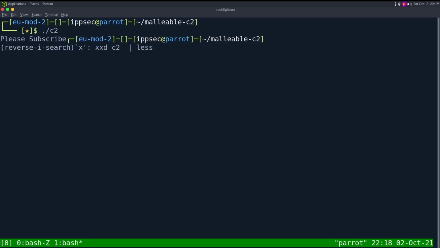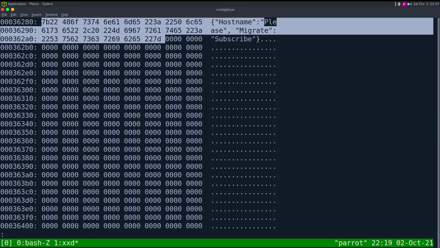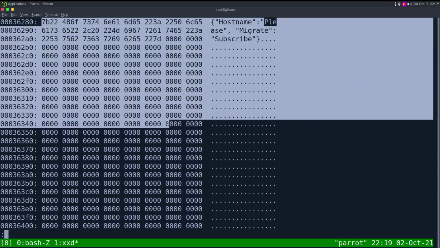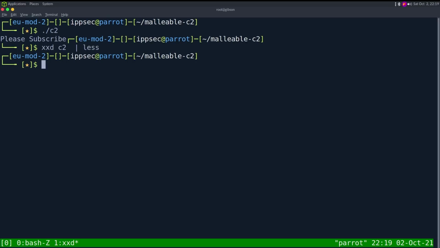So if we look at it, we can easily see that the JSON string exists, and then we have a bunch of null bytes afterwards because we defined it to be 2000 bytes. So the next piece is we need to create a Python script to quickly be able to replace these variables to make use of the malleable C2. Otherwise, we're just hard coding variables and that's it. There was no point of doing this. The whole point is to code something that can patch it.